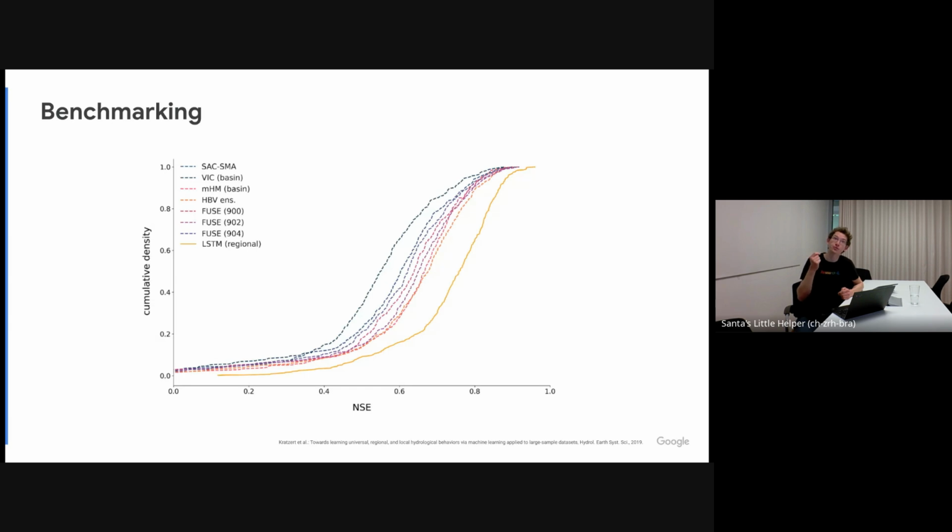I didn't mention this before, but these classical hydrologic models perform best if you train an individual model for each place individually. So if you have these 500 basins, you end up with 500 copies of your model that are each hyper-focused to the individual place. The idea is that if I train a model for my individual place, it'll best be able to make a prediction for that place. In contrast, the LSTM is trained as a single model for all of these places combined. So we have one single model that we can just evaluate in 500 different places.